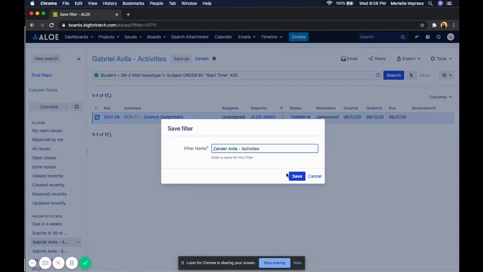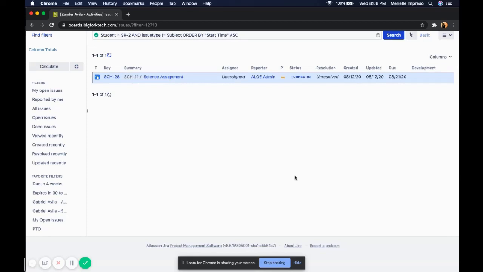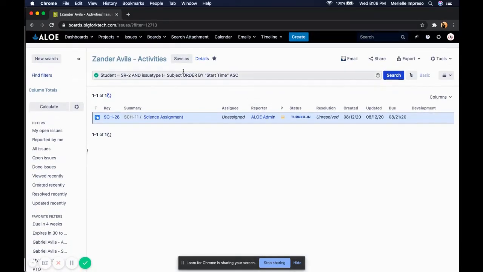Then, in each filter, you will want to update the student record number to match the student, finding it just as you found this number for your boards. Then click Save.